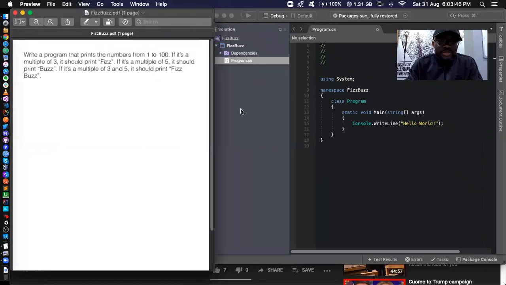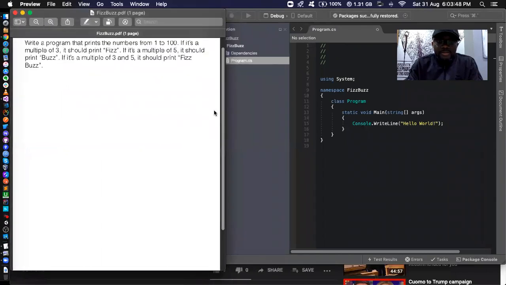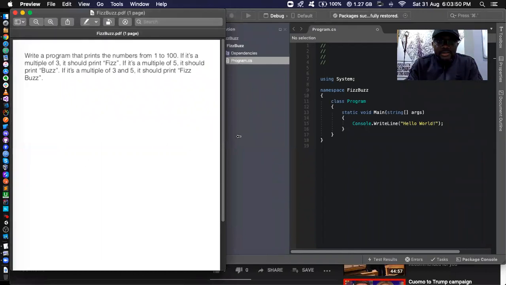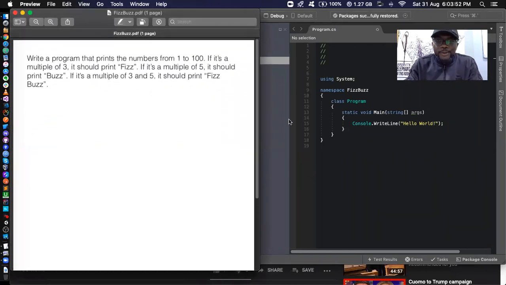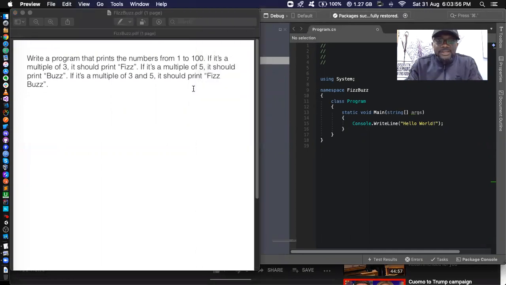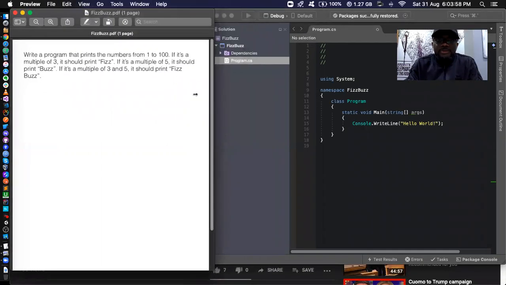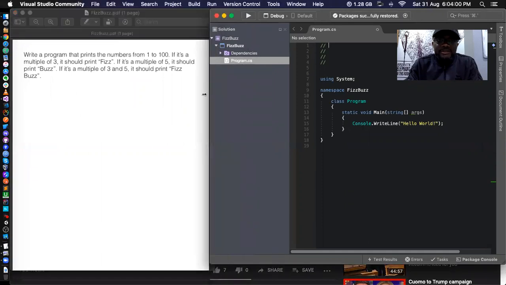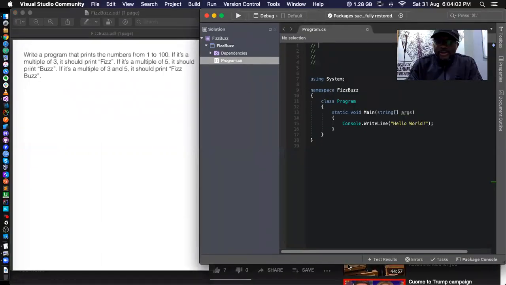It's a rather simple statement, but you'd be surprised what it will reveal to you concerning the thought process of candidates when you throw it at people that claim to have 8, 10, 12, 15 years of programming experience. I particularly like the Fizz Buzz challenge because it helps reveal the thought process of many programmers, many so-called programmers.